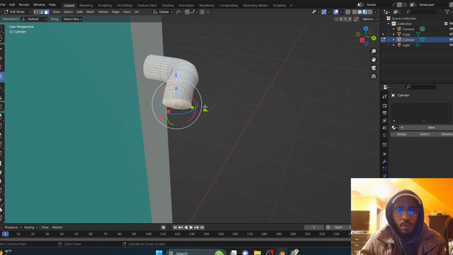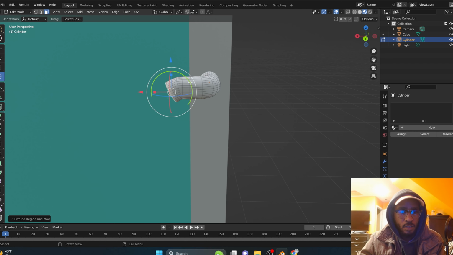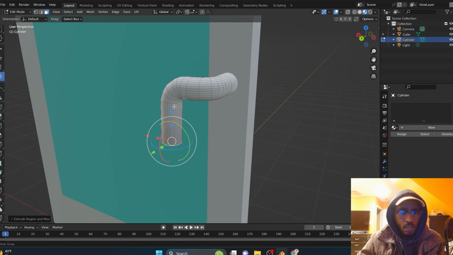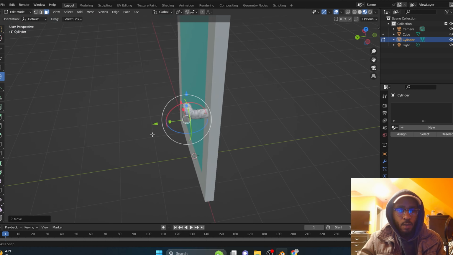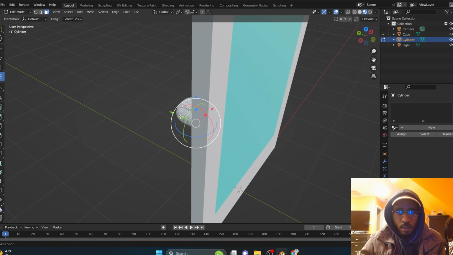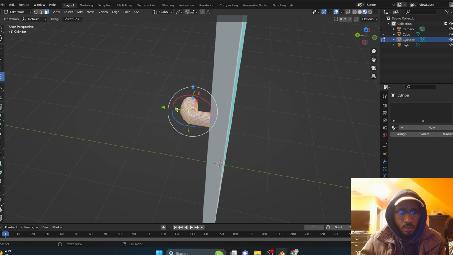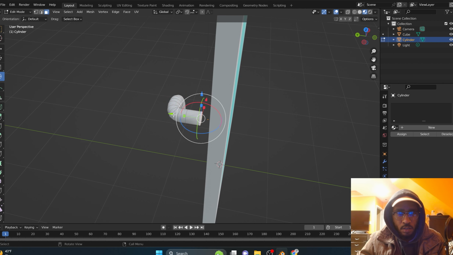I care a little bit, you know what I'm saying? So let's, so now that's that. Then I can mirror modify it. Well, this part back here is a little bit too long. Let's make that part shorter.